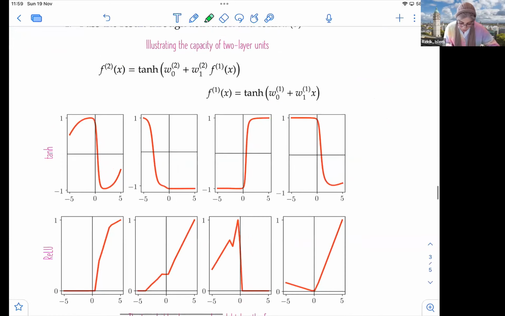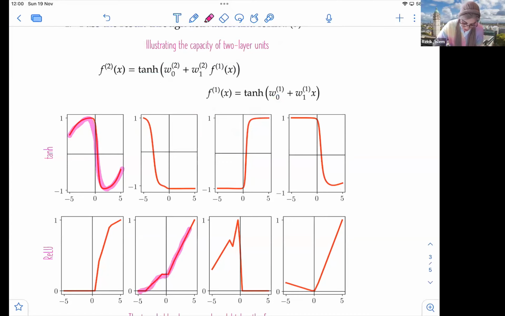Now I want you to see this. What do you notice as we make the network deeper? What happens to the shapes, or the capacity, of our hidden units? As you can see, we have more diversity, a very nice diversity, which means the shapes have become more twisted and more nonlinear, right?